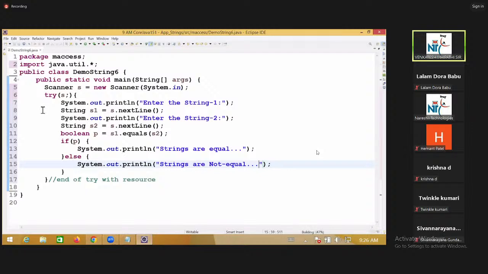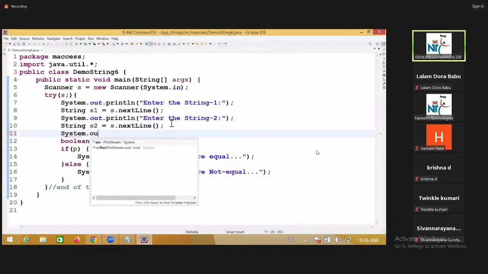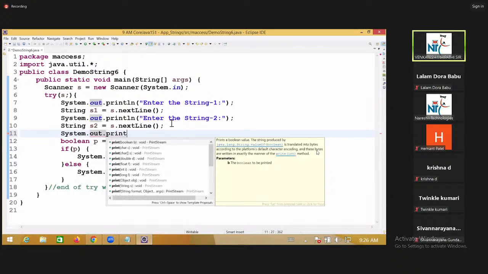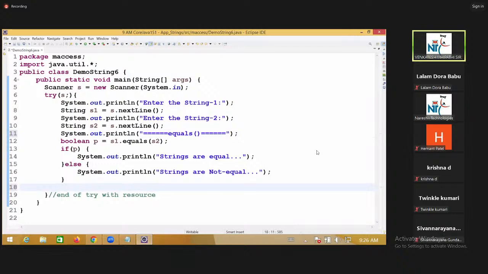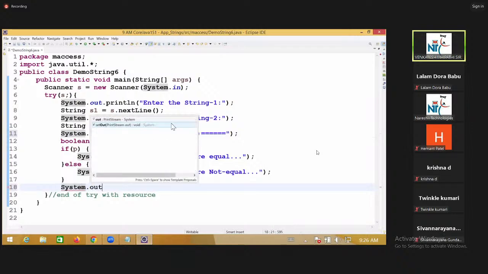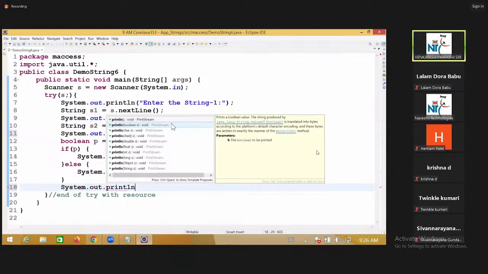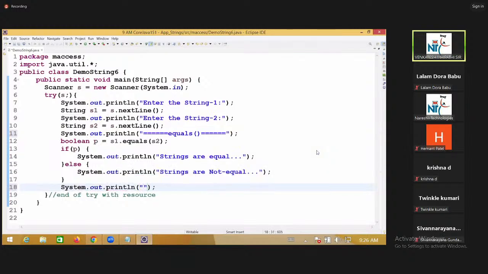The same way I am using equals ignore case also. For output purposes, I am differentiating them. System.out.println, I am using equals ignore case.